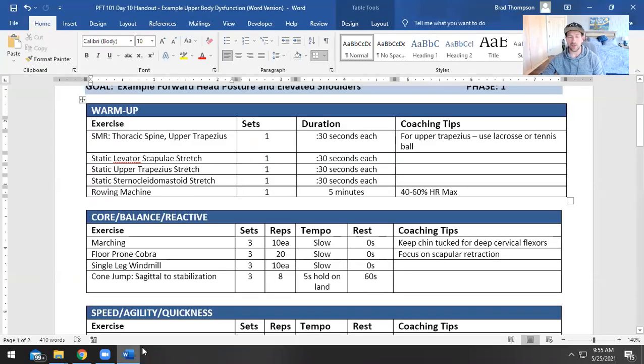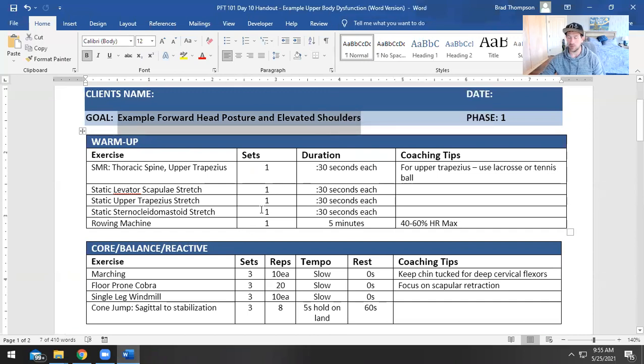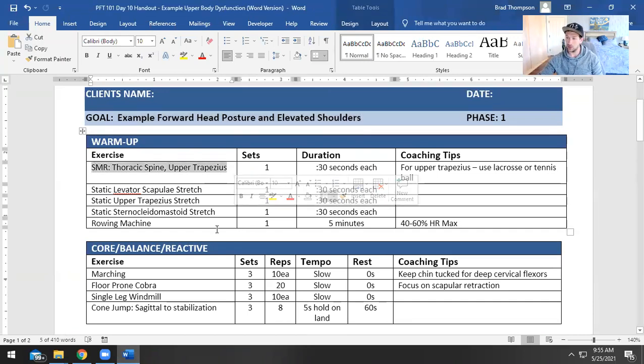So there we go. So now we've got our warm up, right? If our client has this bad forward head and bad elevated shoulders, we're going to foam roll. We're going to do a little bit of foam rolling in the upper body, and then we're going to stretch out those 3 things. Now it's time to get into our workout. We've got our overactive muscles turned off. So let's heat their body up a little bit so that all their muscles are nice and pliable. So we're going to throw them on, we said the rowing machine this week for 5 minutes, 40 to 60% of their max heart rate, nothing intense, right?